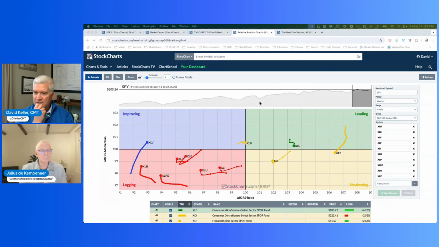No, that's really well said, Julius. And again, what I love about your work is it's focused on relative strength and relative performance, right? Just seeing what's working and what's not relative to one another. And when you do that, I think you realize that a lot of the short-term fluctuations, still some of the larger themes that we've been observing through 2024 are still very much in play here.